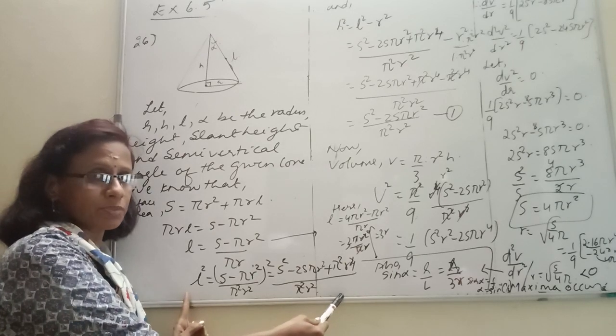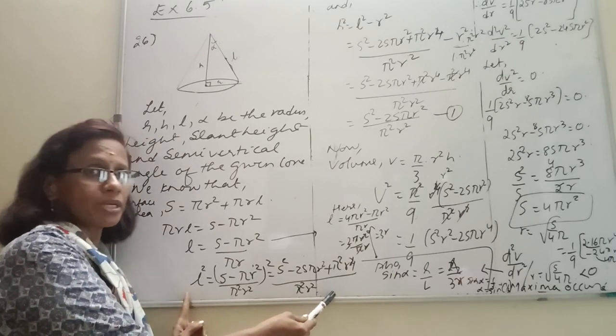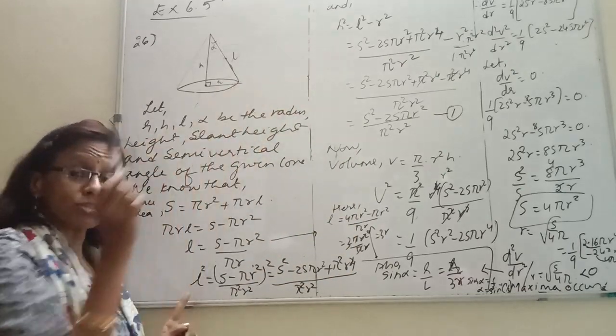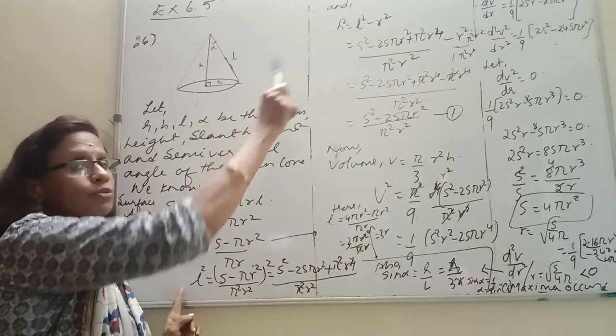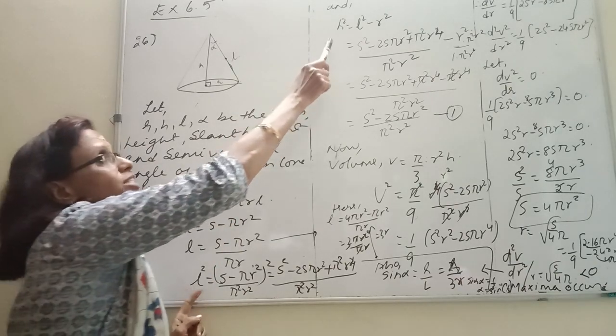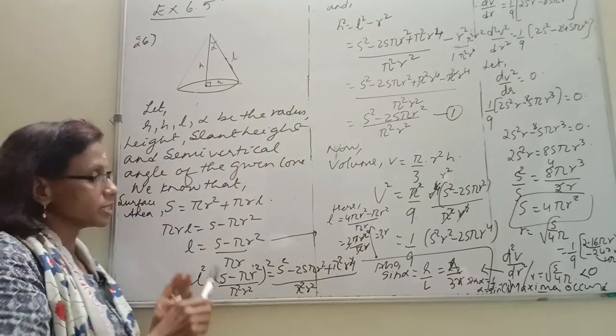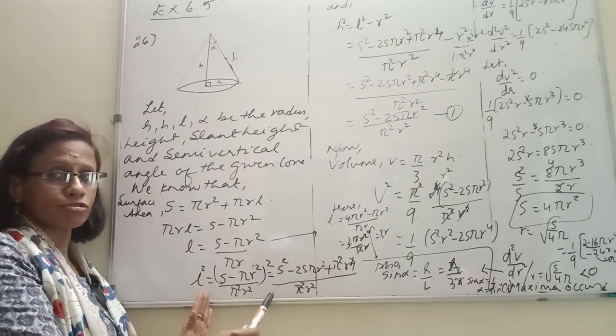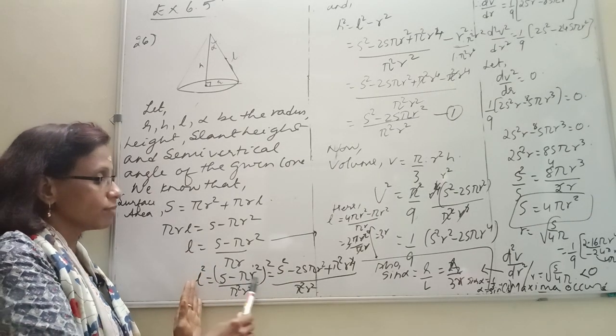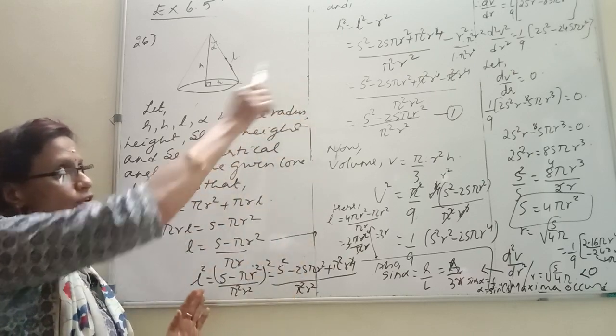So this is your square expression. Quickly from here, we move to h, because finally it is h that we require. So we are quickly moving to the height expression. h squared is L squared minus r squared. This is simple opening up of (a minus b) the whole squared: a squared minus 2ab plus b squared. With that, you have opened it up and kept it ready for our next step.